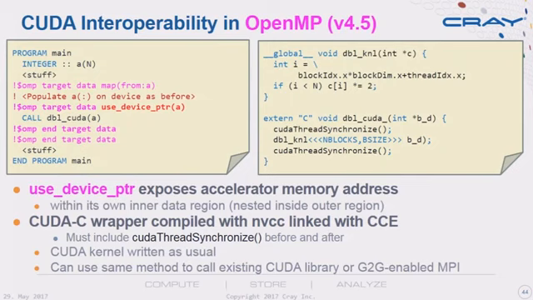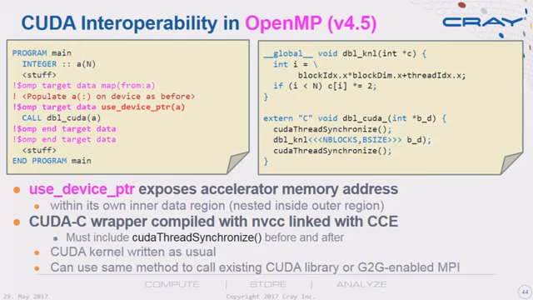And how you do that, you use in OpenMP the so-called use_device_ptr on the data you want to expose. So let's say we want to call a function called dbl CUDA, so a CUDA function doing something with our data, which then maybe calls another function down here, which is CUDA optimized. You need to tell this function or the compiler on which data it can act. So the data is already on the GPU.